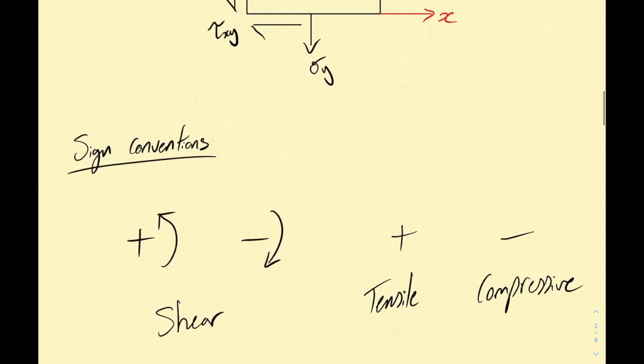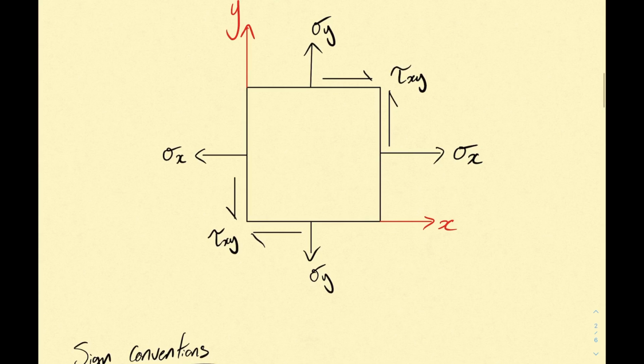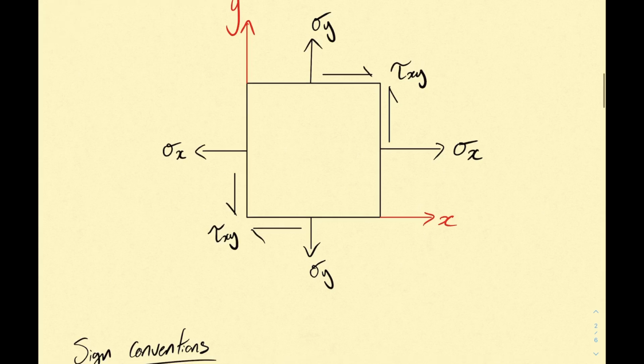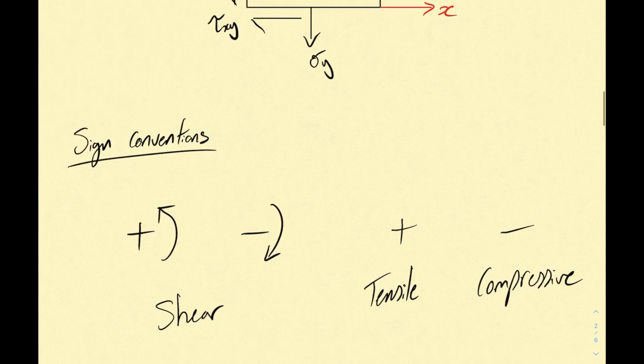There are some sign conventions to be aware of though, specifically when it applies to the shear stress. If the shear stresses cause an anti-clockwise rotation of the stress element, then they are positive, so the ones on the x face on this element. And if they cause a clockwise rotation, such as those on the y face, they are negative. And so that's given here on the left hand side. And for the normal stresses, it's quite straightforward. Positive is tensile, negative is compression.